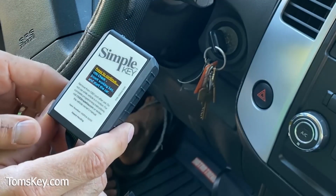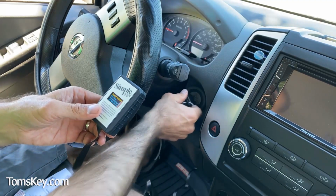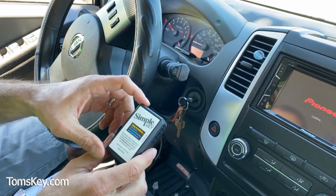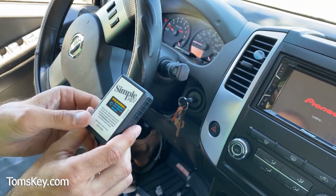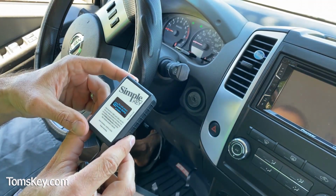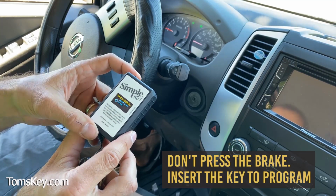Okay, it's communicating with the VIN number on the vehicle. It says to insert the working key, start the car. So here's my working key, put it in, and start the car, press to continue. Turn the ignition off, remove the key. Okay. Don't press the brake. Insert the key to pair.